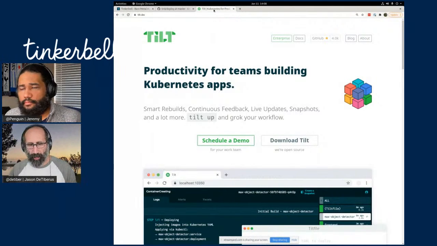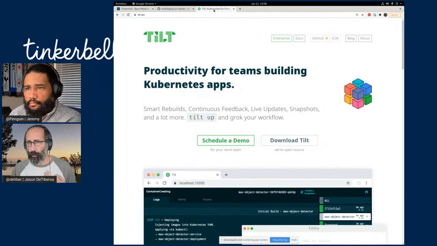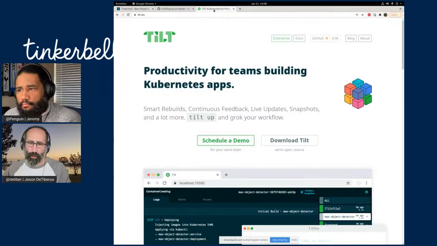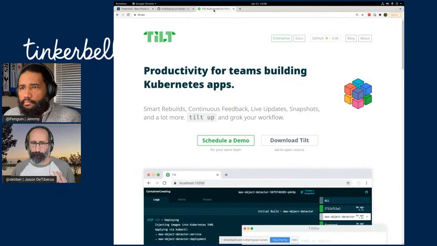Basically, Tilt tries to give a tight feedback loop for Kubernetes-based applications to developers so that when you make changes, the images that you need to deploy are automatically built. Those images are then deployed to Kubernetes, and you can test things as you're making changes rather than having to take the time to deploy those changes and then change them. As soon as you change a line of code and save the file, it'll automate the process of deploying those things so that you can see what's going on, not quite in real time, but pretty close to real time.